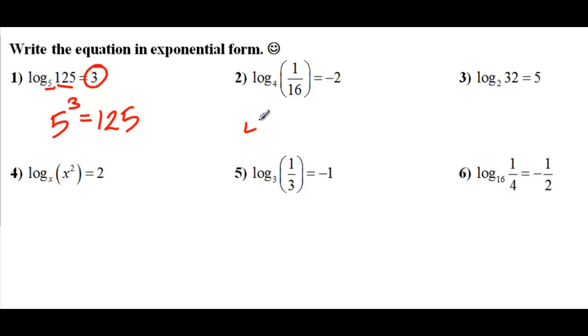Okay. Base 4, exponent on the other side of the equal sign, is equal to a result of 1/16. Now notice what happens here. We have a negative exponent, which means we flip it, make it positive, and 4 squared is equivalent to 16 on the bottom. So again, we can see this with negative exponents and things of that nature. We saw this one on the example I just did on the other slide.